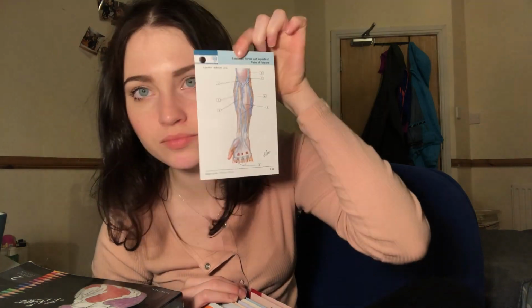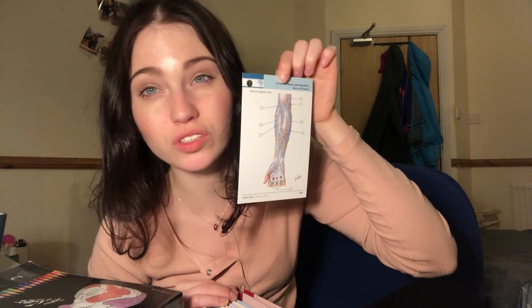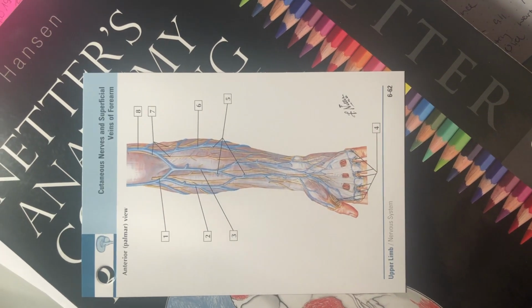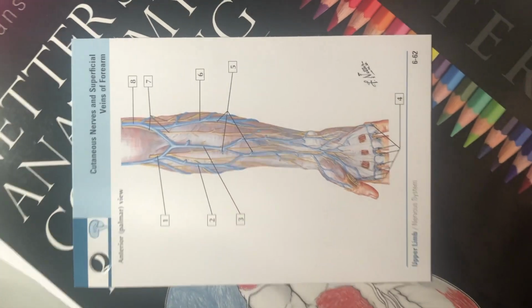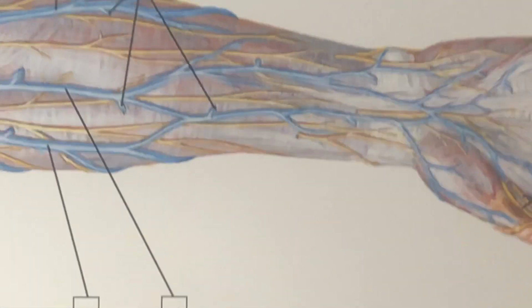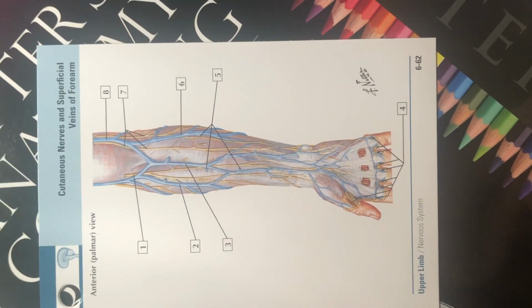I've got the arm here. Can you see it? I will show it to you on a full screen, because I don't want to lie. I want to show you how it looks in real life. Okay, so that's how it looks when I zoom in.